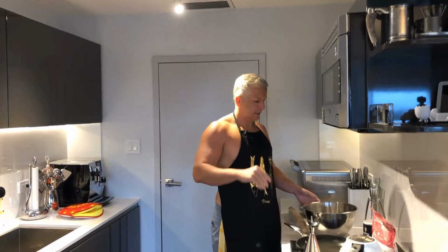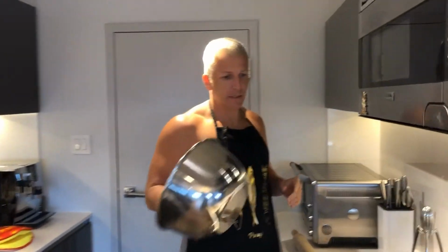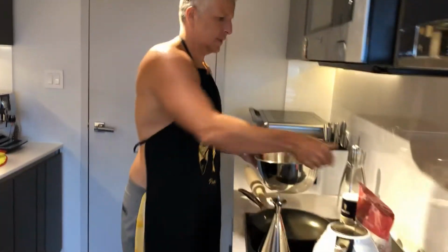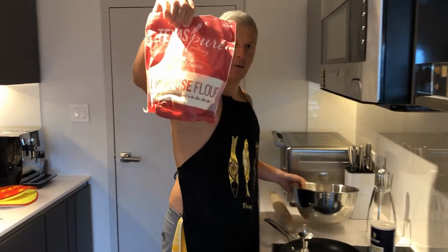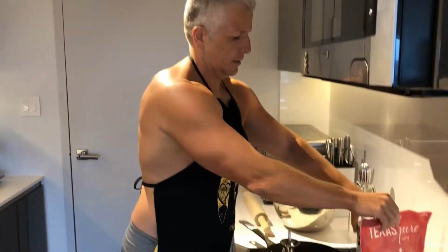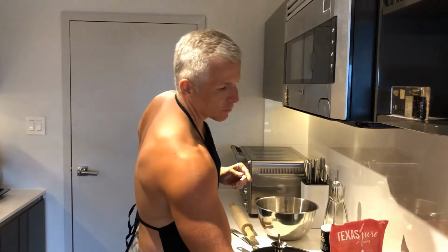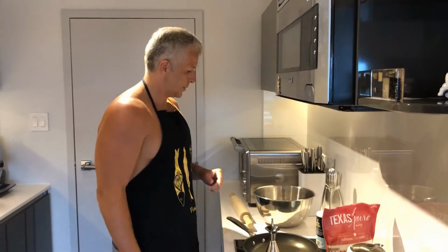Hey everybody, today I'm going to make some quick tortillas and I'm using a bowl. I like these metal bowls, some flour, a little bit of salt. I like some vegetable oil, in this case canola oil, and some warm water. If you don't have a kettle, you can just heat it up in the microwave. And that's pretty much all you need.